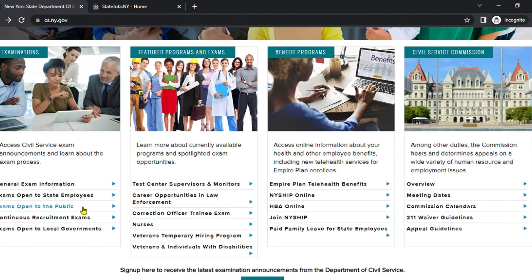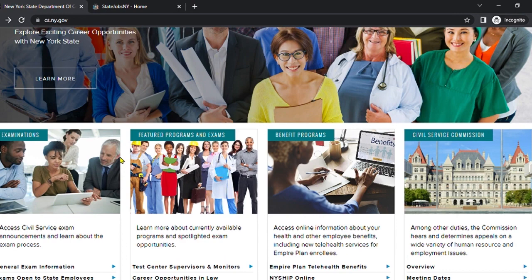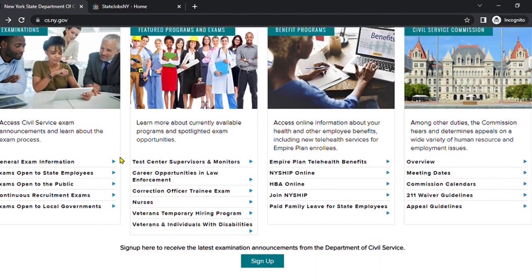And again, my tidbit for you is to apply for any of these positions, especially if you're new to civil service. Well, first of all, pass the exam, get at least an 85 and above. Then you will most likely get an interview. Once you get the interview and you get the offering of the position, once you're in it, you can move around within the system. But the first step is to get in the door. So apply for anything you can and get your resume into the government system. All right, so that's how you apply for these New York State civil service jobs.